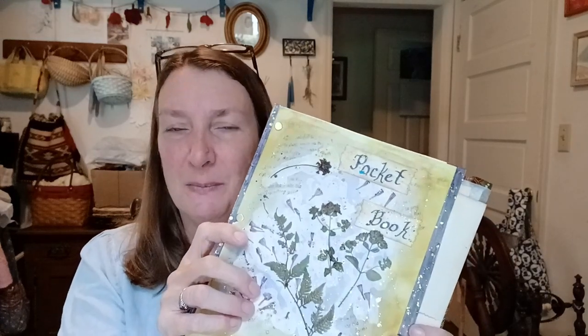But I've been making these, a lot of people call them junk journals. I'm calling this a pocketbook. I've mentioned this before. I love books with little pockets where you can put things. And I have a lot of little things that need places to be put. But I don't know what I'm doing, so I'm trying to get some guidance and instruction.